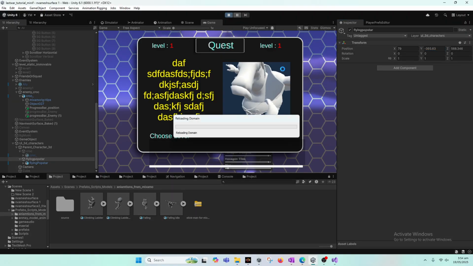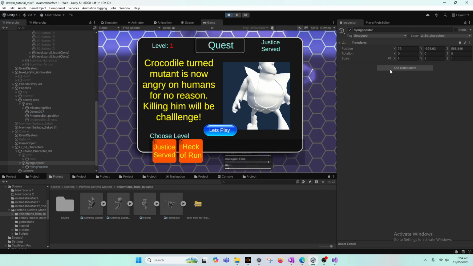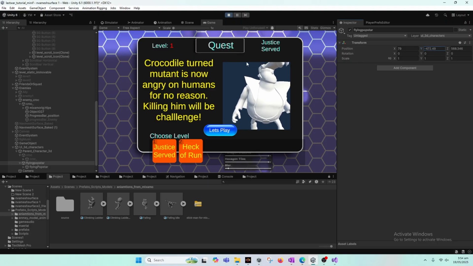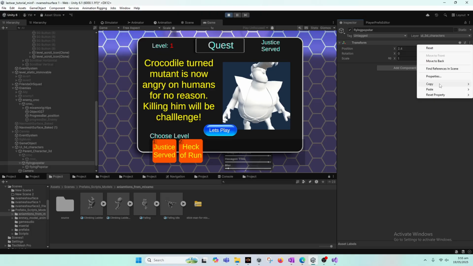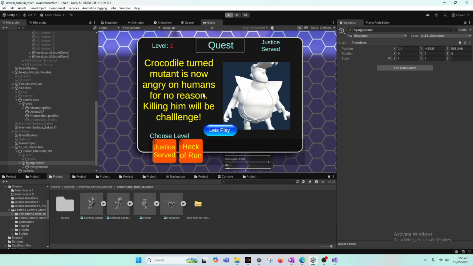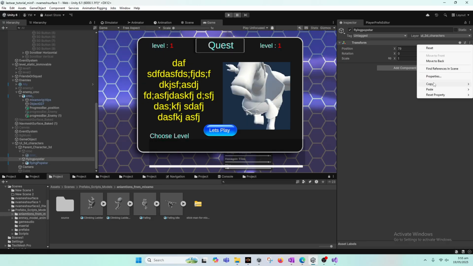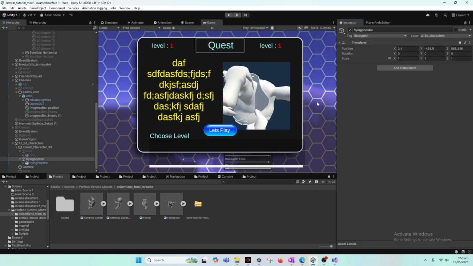And now if you play, put it like this, copy the component here and paste it here, and then you can save it.